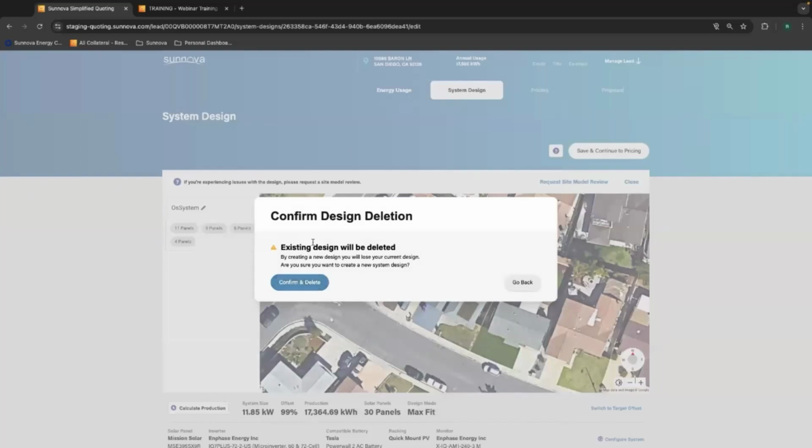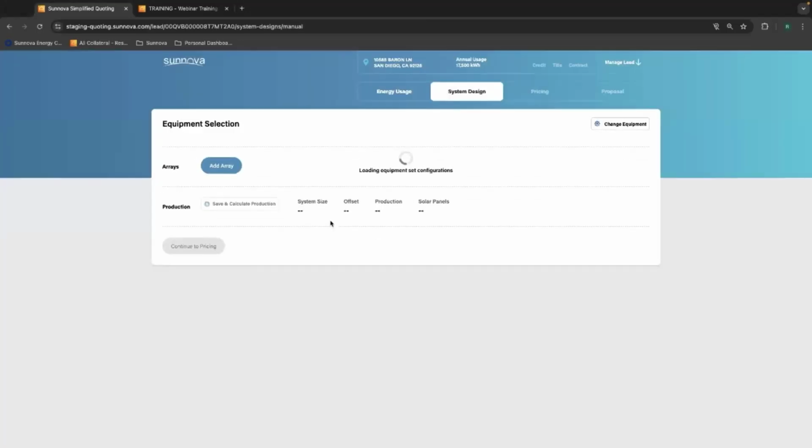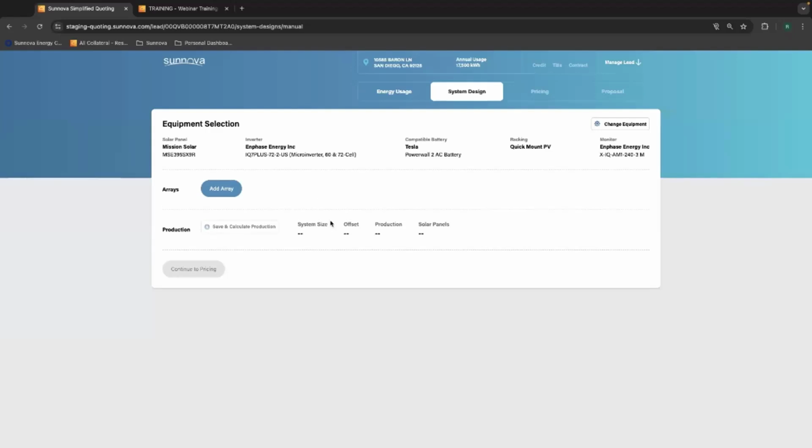Just note, whenever you're creating a manual design, it will not populate the actual customer's image on the proposal. It will give you a generic image of a customer's home if you're utilizing the manual design option. So we'll go ahead and just click confirm. And then we'll move into the manual section. Now, if you've used manual design before, nothing again has changed in here. I just want you all to know that it does exist.